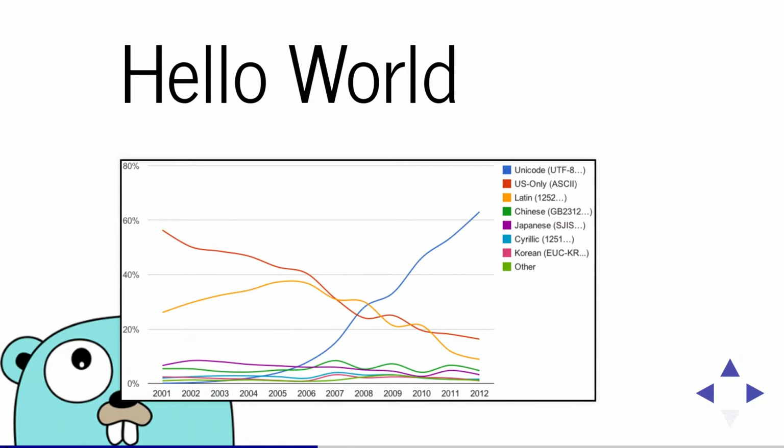This is my one, I'm going to pick on PHP a little bit here, the rest of the talk will be nice to PHP. If you look at the graph here, this is Unicode usage across the web. I don't know who compiled this or where. I just needed a higher resolution version of this, and I found it in Google Images. In 2005, Unicode started to pick up, and as you can see, it's blowing away all other formats. So everybody knows why we don't talk about that last version of PHP. Go had it a lot easier because they immediately wrote the language from the ground up with Unicode support built in. So Unicode support in Go is really good. No surprise, because this was already happening before they even started working on the language.